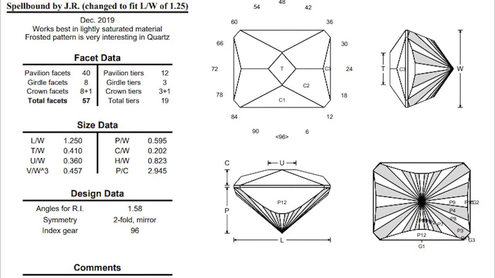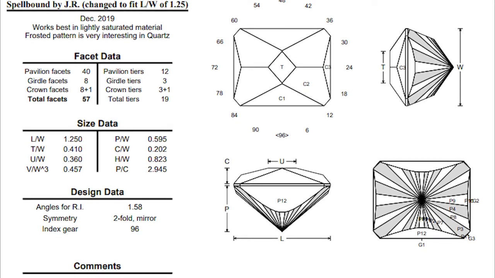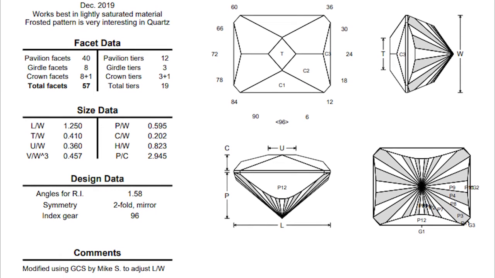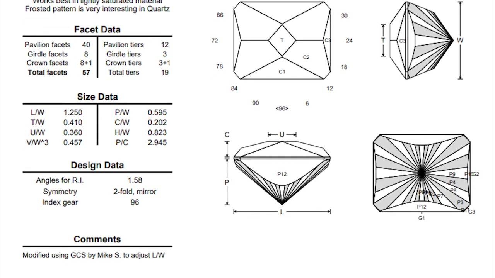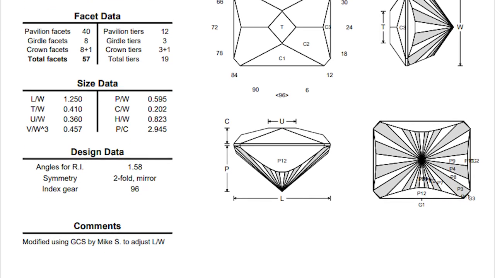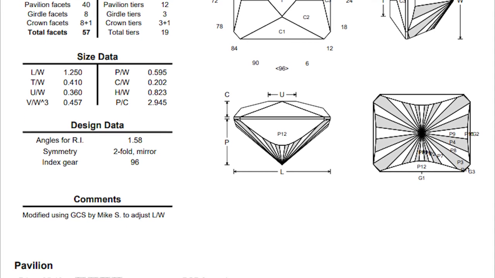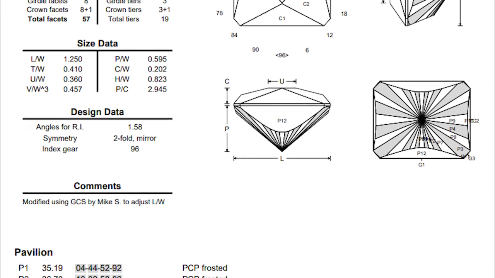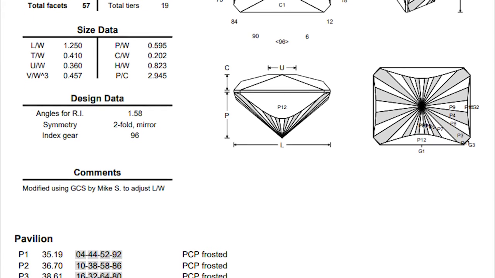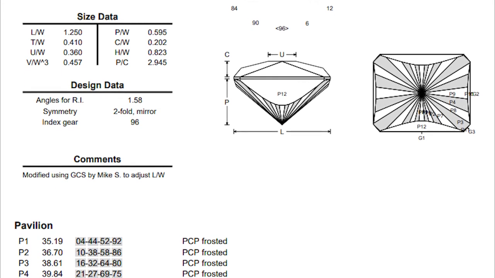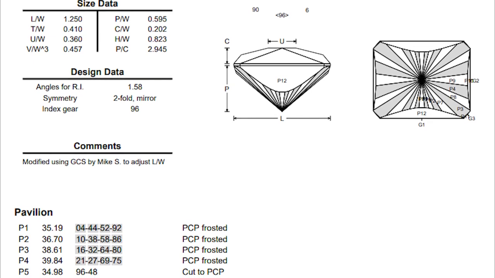And here are the tweaked cutting instructions for the Spellbound design, adjusted very slightly in GCS for beryl instead of quartz, and more importantly, a tweak to cut a gemstone with a length to width ratio of 1.25 instead of 1.5. So now I can cut my lab created red beryl with an emerald seed. All that work. I hope this final gemstone is truly unique.